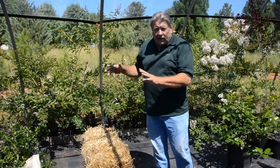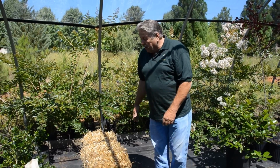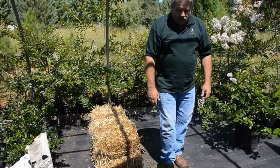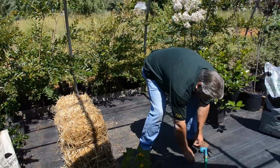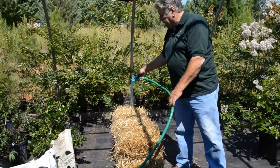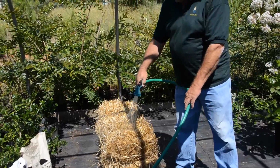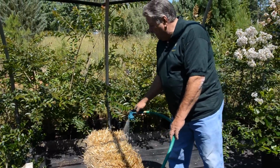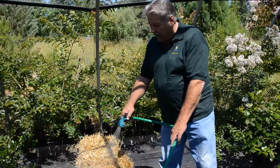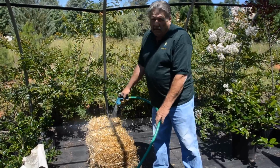I know everybody thinks it might be a little out of the ordinary to plant in a hay bale, but believe me, look at the space. The cost is $3 to $4. We're going to go ahead and water our hay bale in, just to get it going. We'll water it all over in just a moment. You can plant any kind of vegetable or flower in here. This hay will hold the water and give good drainage, which makes it perfect.